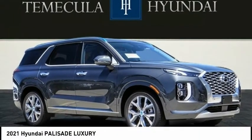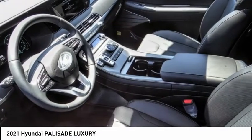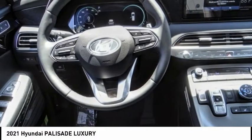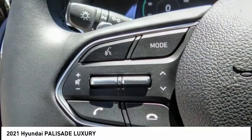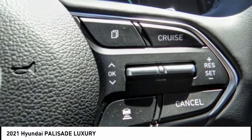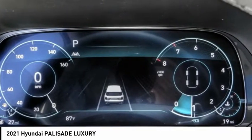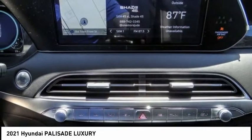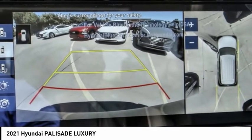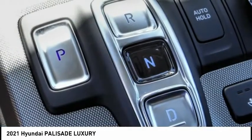Stop by and take a look at the 2021 Palisade. The Hyundai Palisade includes loads of interior room, third row seating, and a stylish exterior. Throw in all the additional technology features and your family will be thrilled to ride around in style — and it's priced below fifty thousand dollars. This vehicle has less than 100 miles. Wouldn't you look great in this vehicle? Stop in today and see for yourself.